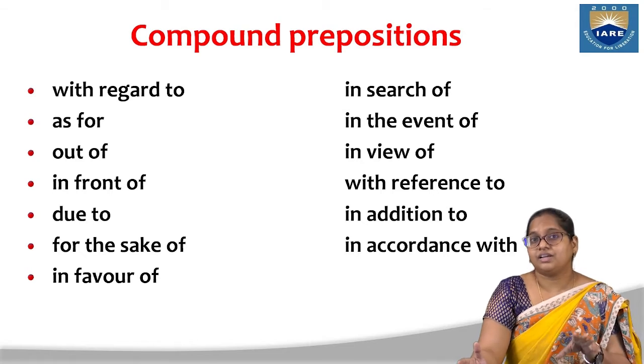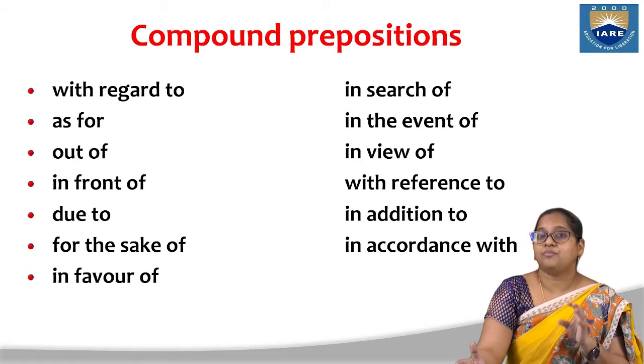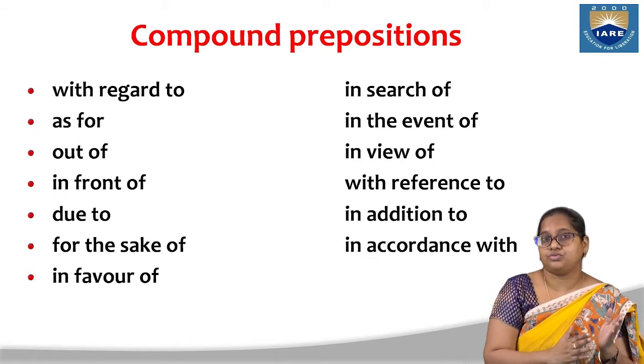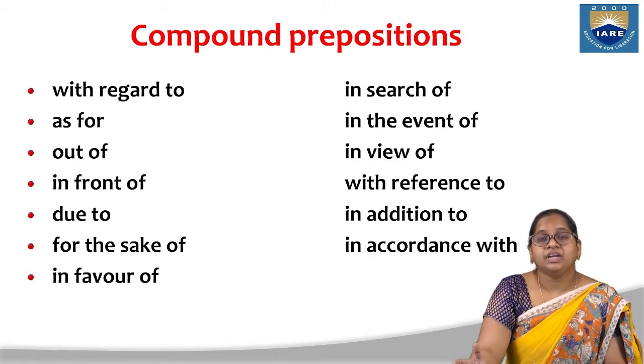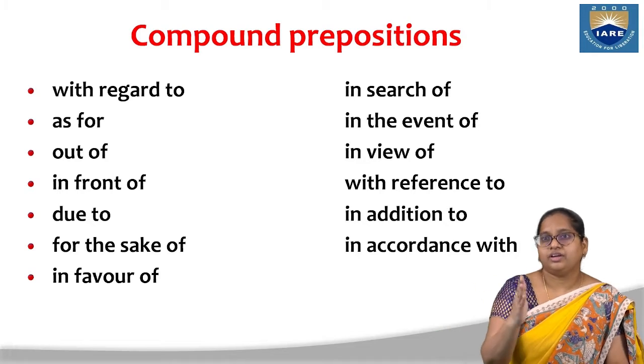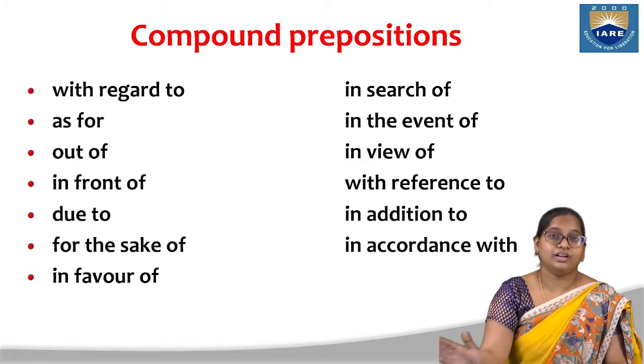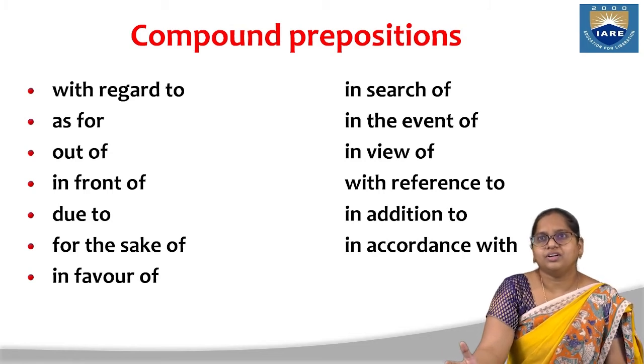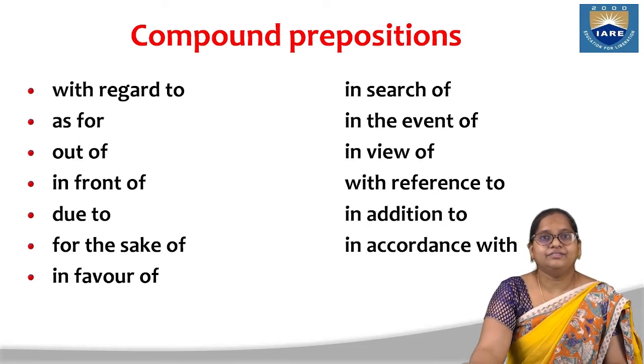With reference to, that means with this kind of evidence or with this kind of point. With reference to something, so we are referring to some other source, cross-checking something. In addition to, add on. In accordance with that law, like, according to that law. So these are some more compound prepositions you can use in your sentences for conveying and for reaching your target.